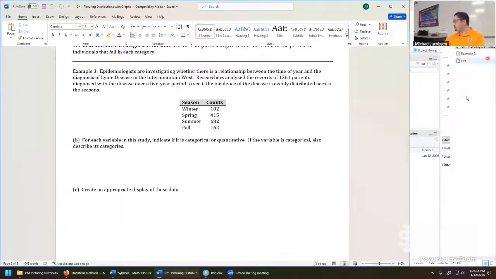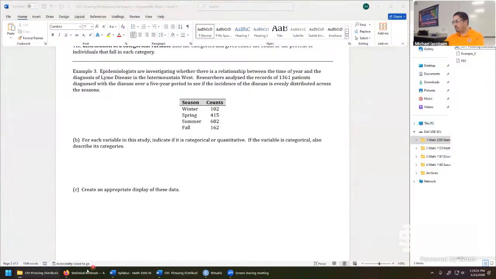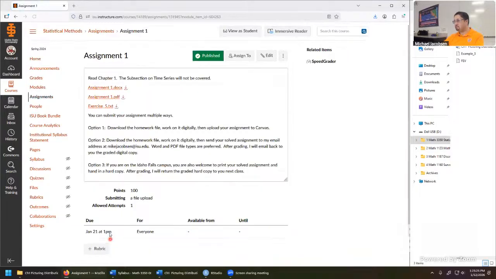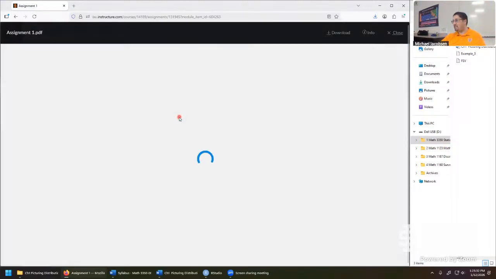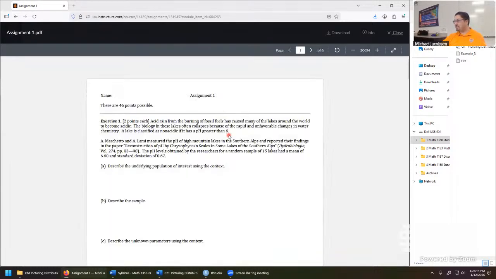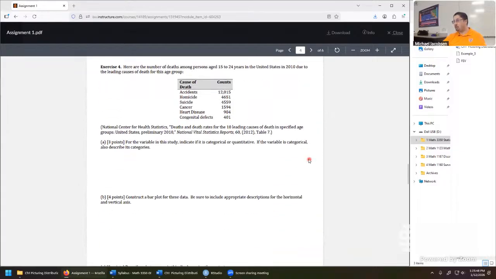And then when you go to do this homework assignment relative to this section, here's what it's going to look like. Assignment number 1. On assignment 1, you can open up either a Word file or a PDF file. I'll open up the PDF just because it's faster. My RStudio problems are very parallel with what we actually do in class. So you'll see once you go to do this homework set, the moment it loads up, you'll eventually come across a problem that looks like, say, this one.